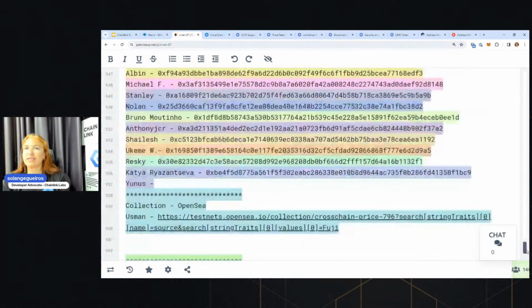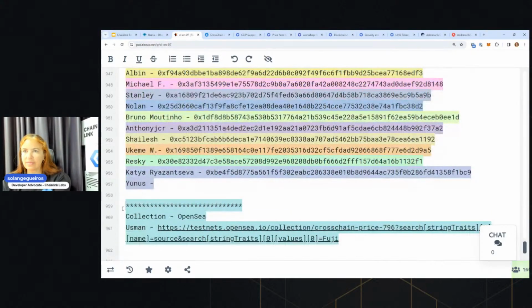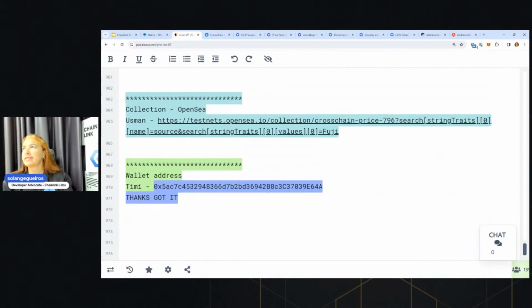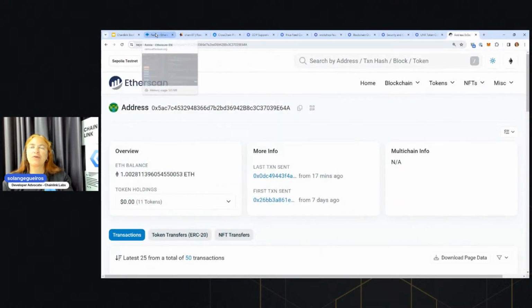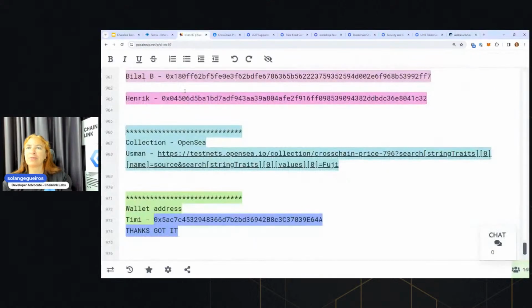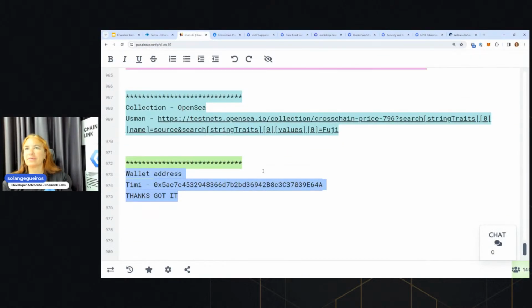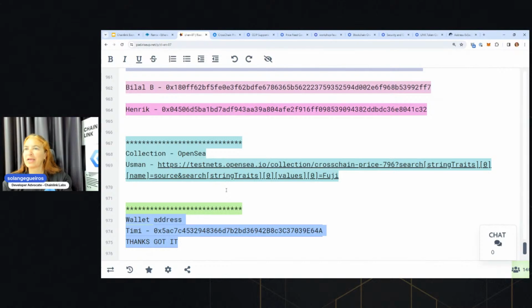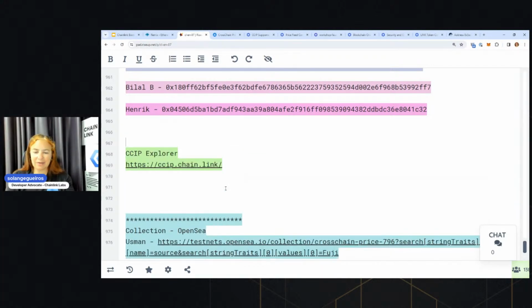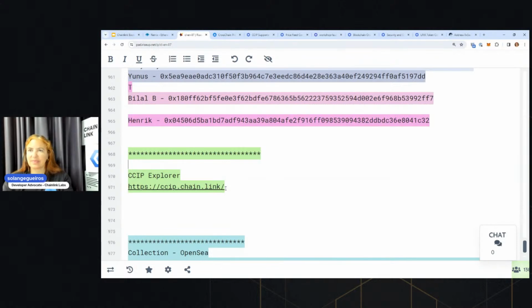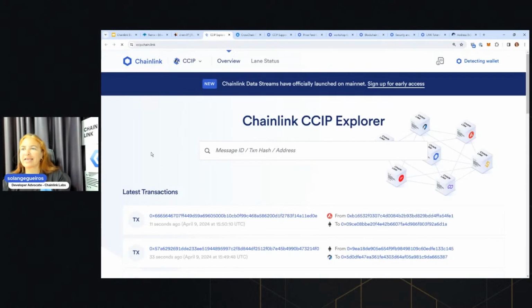Let's go forward. And at the end, I can go. Yes, you are good now. Great. So let's go forward because we created the transaction. What should you do after the transaction? We should go to the CCIP Explorer. Probably it's done. We have more collections here. Yes, you already have something good here. But let's go to the CCIP Explorer and search for our transaction over there.